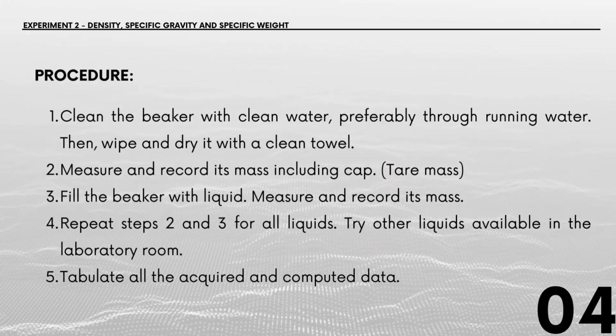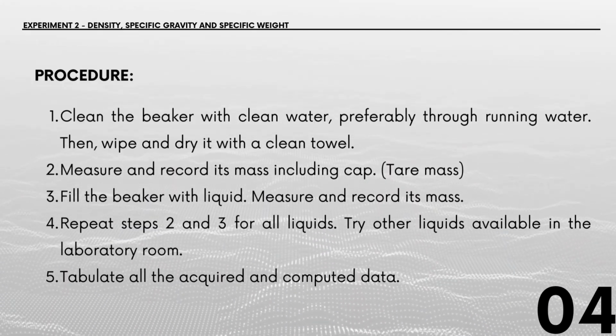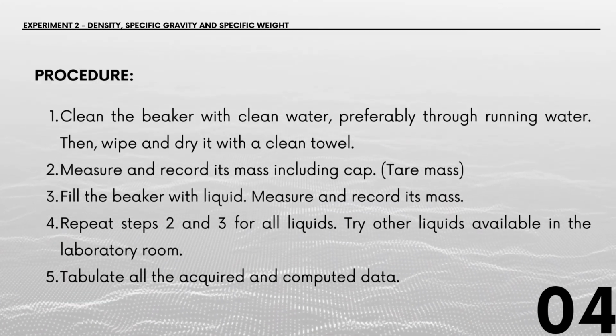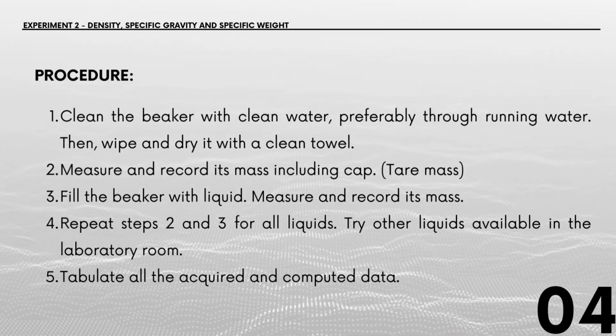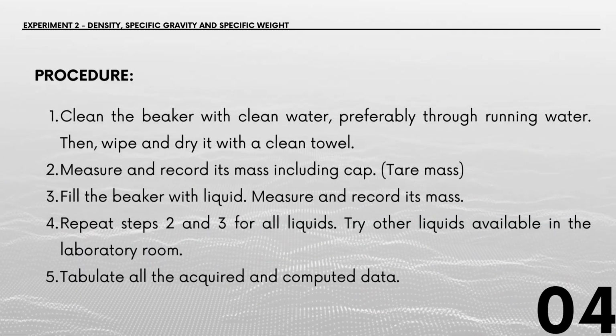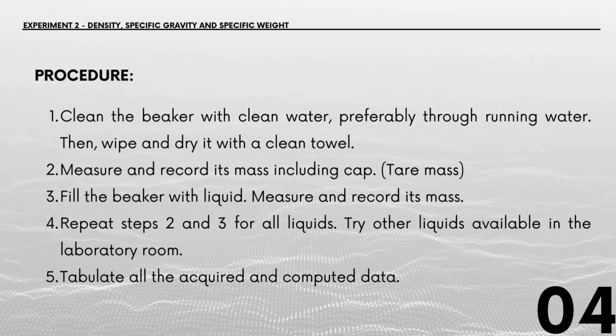The beaker was then filled with a liquid sample, and the total mass of the beaker with the liquid was measured and recorded. The mass of the liquid was determined by subtracting the tare mass from the total measured mass. This procedure was repeated for all liquid samples including water, vinegar, soy sauce, cooking oil, gasoline, and motor oil.